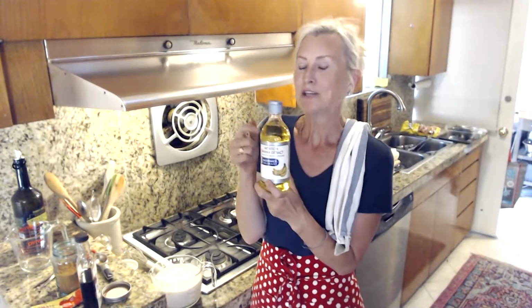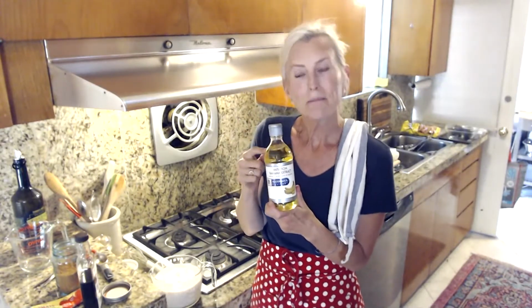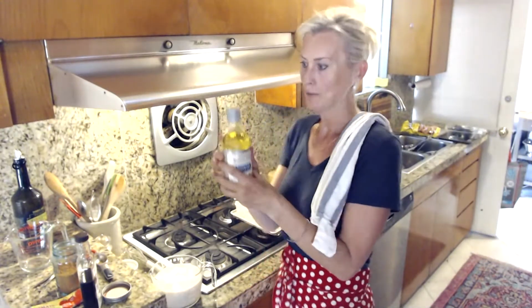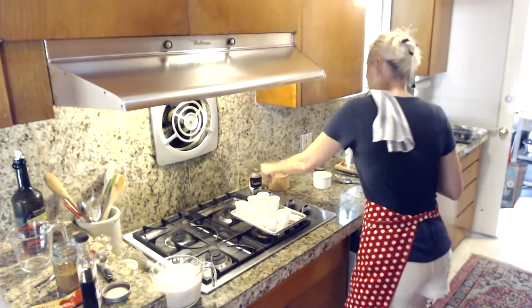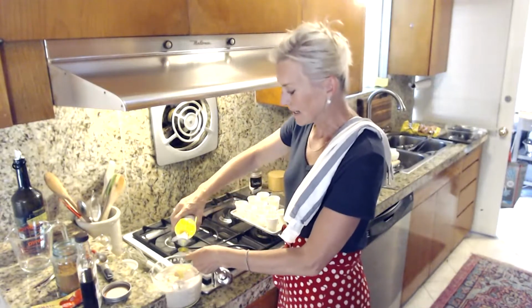Obviously we don't use bananas, because one banana can have 30 carbs in it. I love bananas and I love the flavor of them. I just don't like all that sugar. So this is an industrial sized bottle of banana extract, and you just need 2 teaspoons. I have banana chocolate chip muffins where I use this. It gives the banana flavor without the sugar and the carbs. So we're going to add 2 teaspoons of banana extract. Add more if you want more banana flavor. Go ahead and taste it.